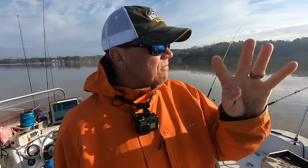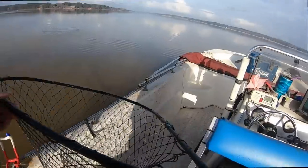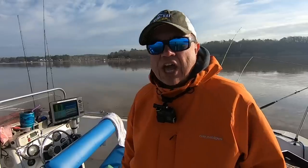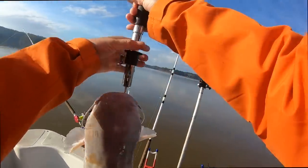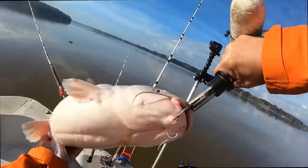4 of the baits out. We've got 6 rods out. 4 of them are chicken. 2 of them straight out the back are gizzard. Covered in mud. Absolutely covered in mud. There it is. What's he gonna weigh? That's 16 pounds. Stop, simmer down.